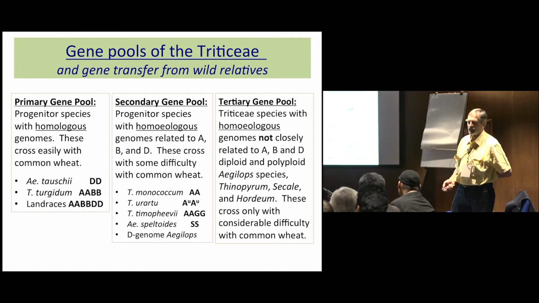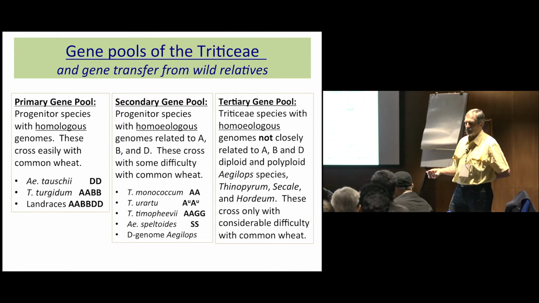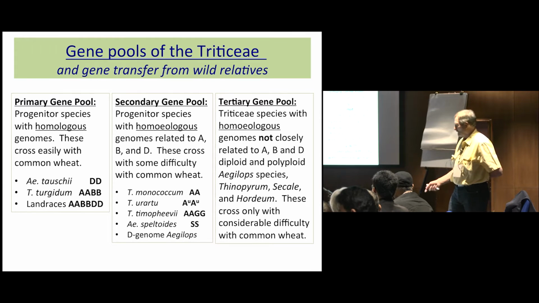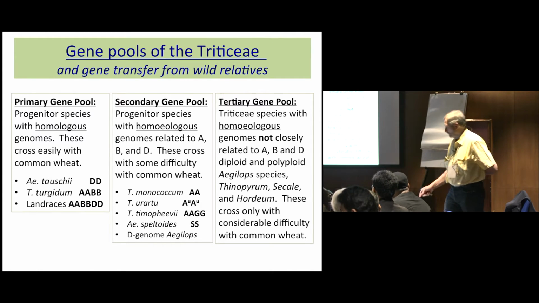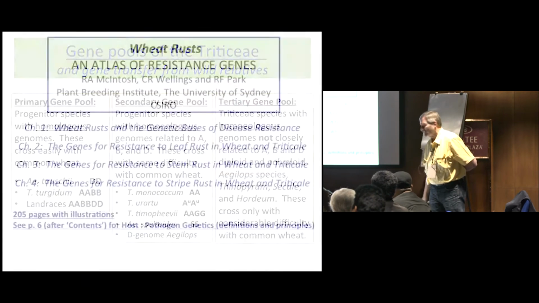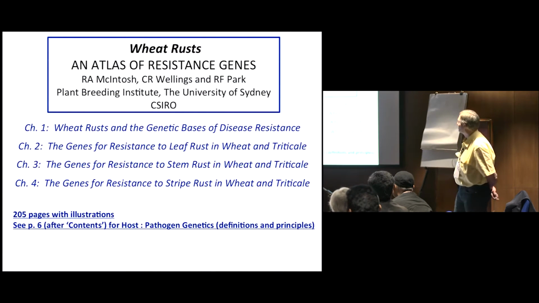Generally, if the cross is made, you would have to rescue the embryo and put it on an agar medium that provides all of the nutrients that enable the new zygote to develop into a plant that has some chance of producing at least some seed. Those people who work with these kinds of crosses are very, very skilled, and I'm just not one of them.